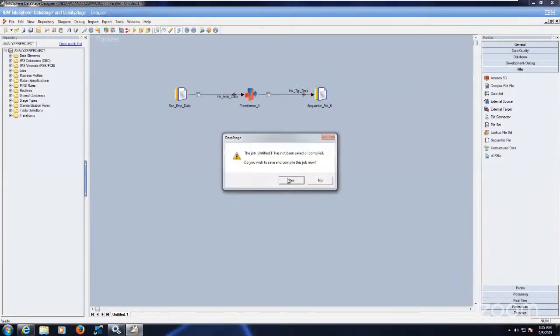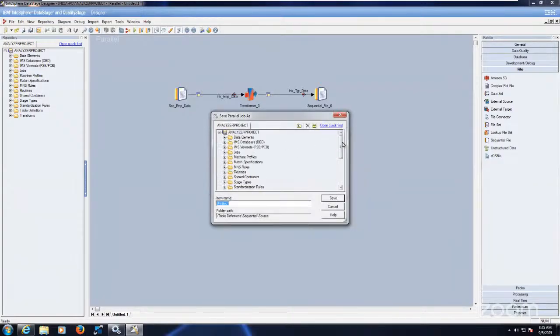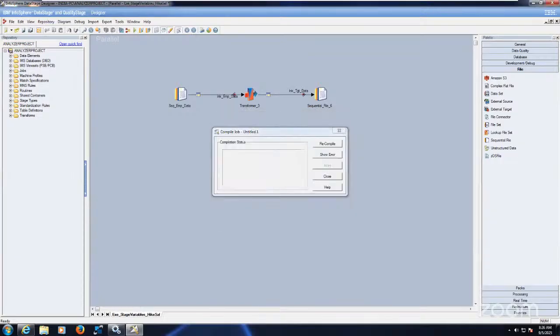I clicked on the run button. First it will ask us to save. Go to job. Click on save and it is compiling.